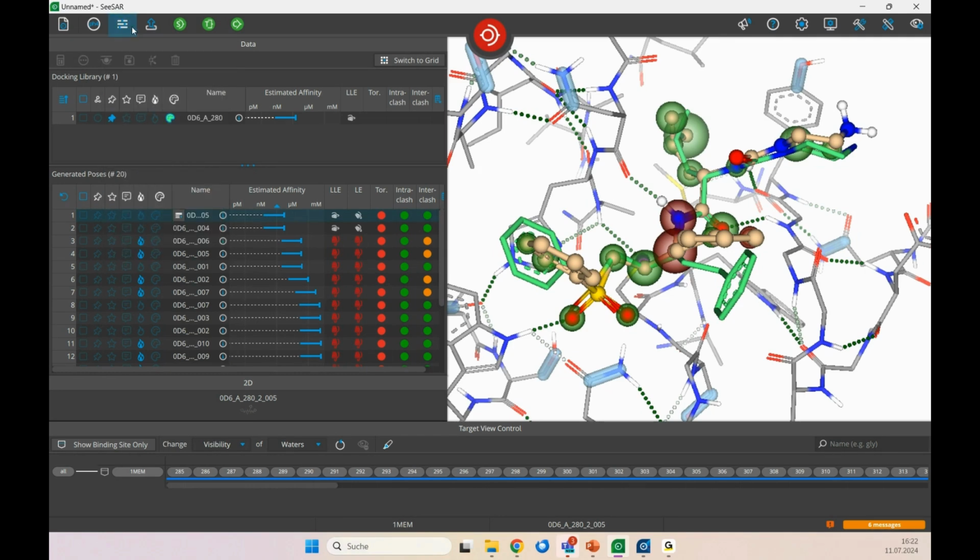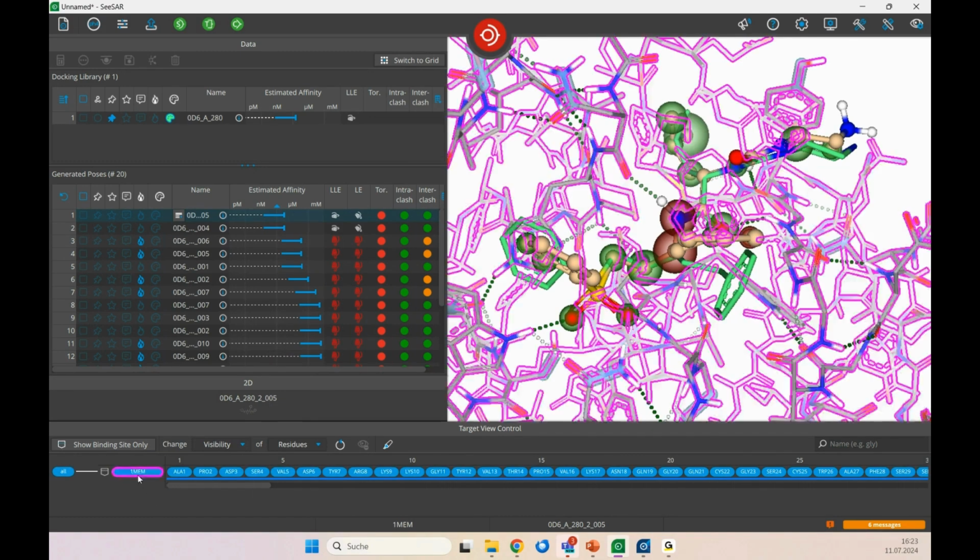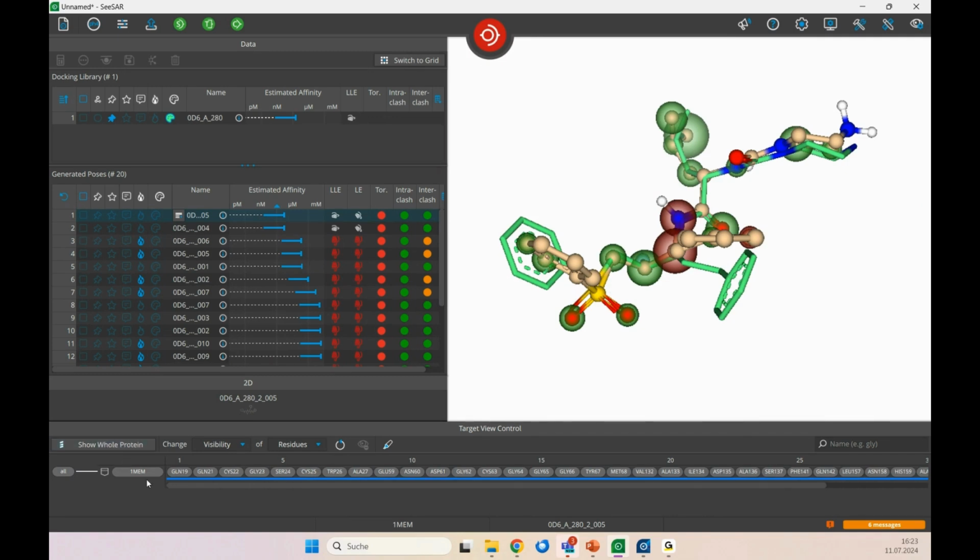So meanwhile, if you type down, I will just continue with the target view control. This is something that has changed from 13.0 to 13.1. We now have two sections. One section is that we can change the visibility and the color. So now it's completely separated. Every time there is something you would like to see or not to see, you just go to the section you would like to address, like the target, residues, flip everything on and off, just this binding site.